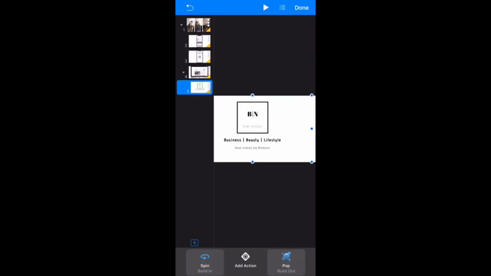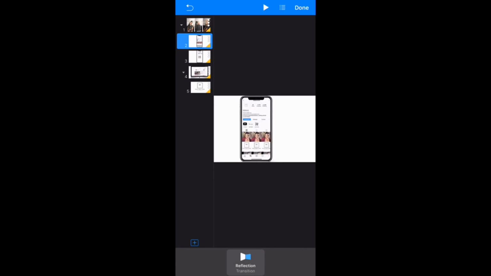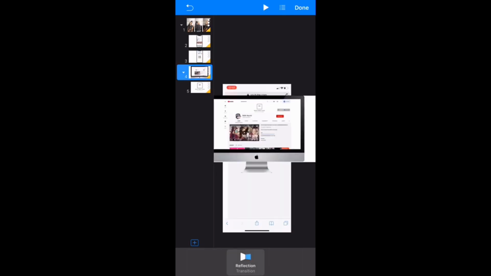If you look on the left hand side where your slides are, you'll notice that they have 3 dots and yellow triangles in each bottom right corner. If you click on each slide, the first thing you'll see is the transition. If you click on the element or the pictures or whatever's on that slide, you'll see the build in, the build out, and the action that you have on each file. So just go through all of those slides to make sure that the transitions are the same, and make sure you have the proper effects that you want, that's going to give you the results that you want for this slide.